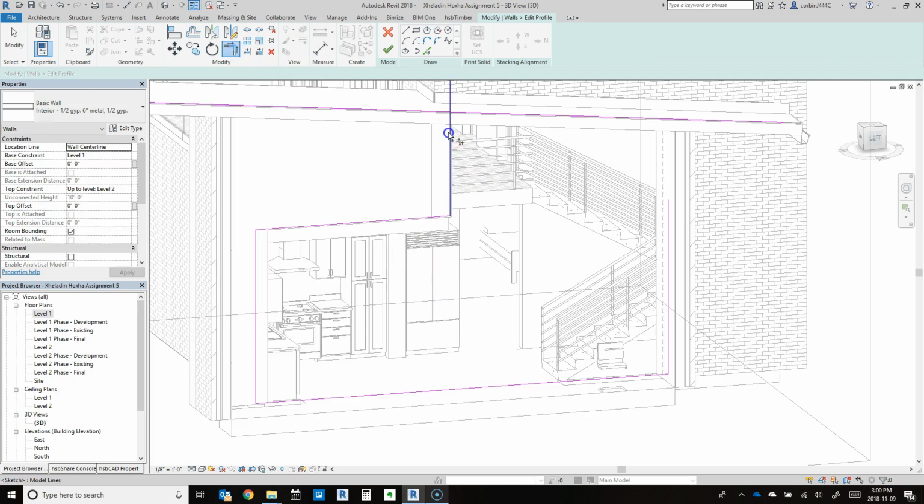There are double lines there, so I'm just removing one. We also had an opening in here, so we'll make one that is 7 feet tall and 10 feet wide.